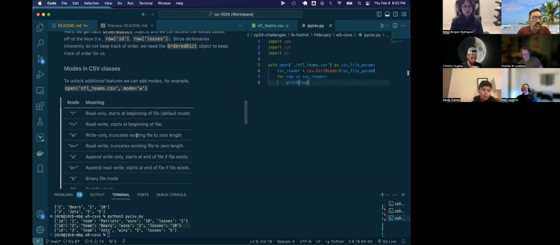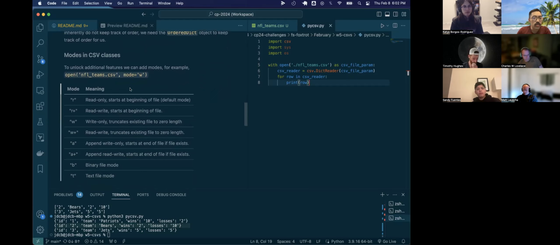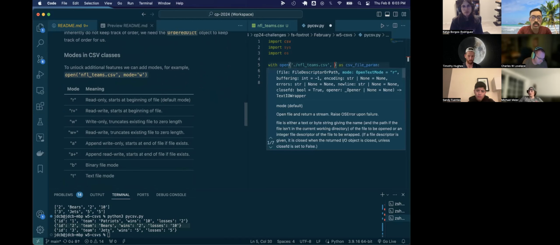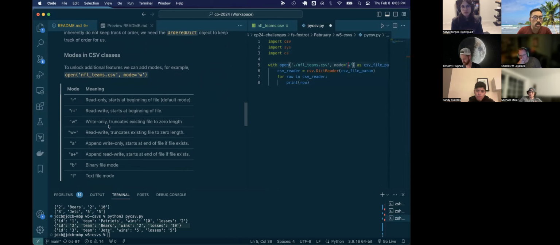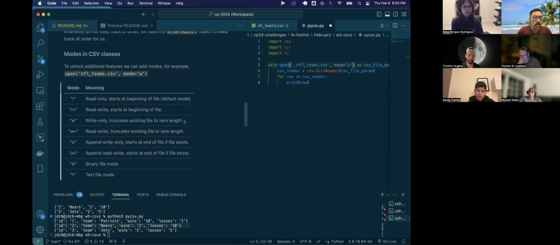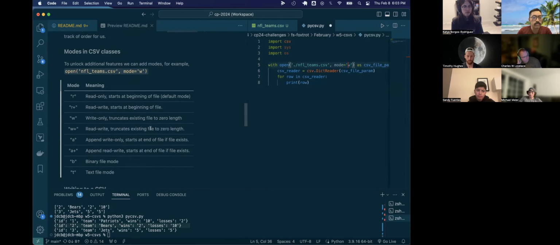All right. So modes and CSV classes. There are different modes in CSV classes, and we can access these different modes by passing in an optional parameter. So let's say we want to run the open method. Let's say, I guess it wants us to pass in W, which is telling the interpreter that we want write only.